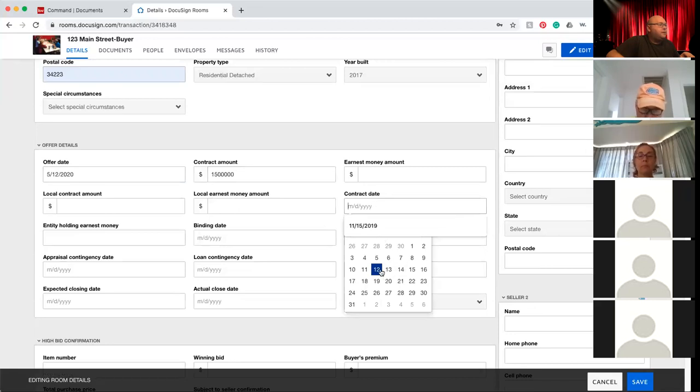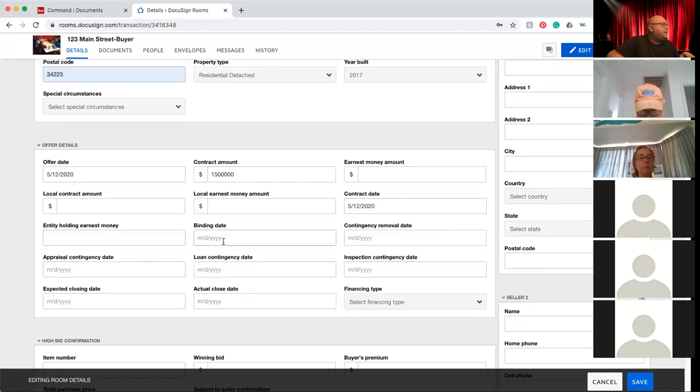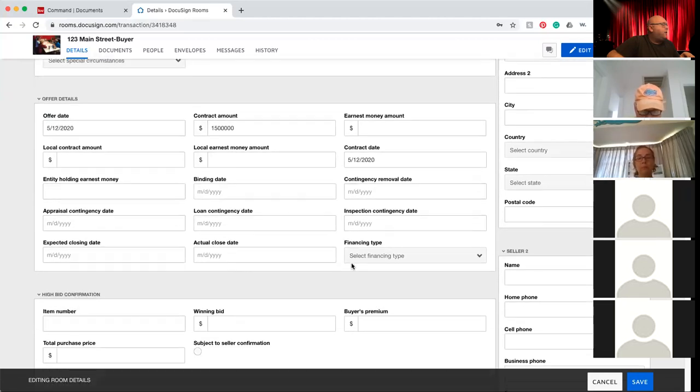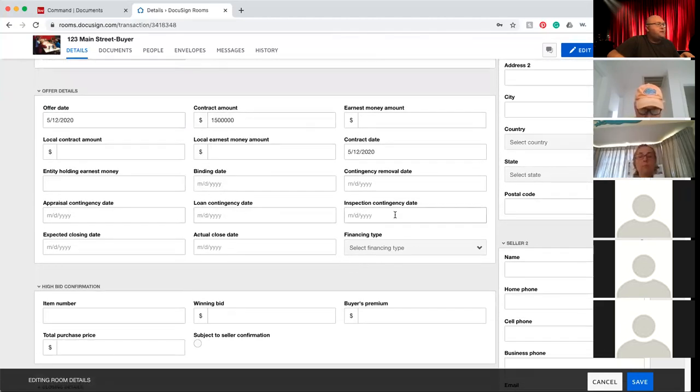Contract date, also say today. And we can put all the information that we can inside of this, so when it comes to filling out our paperwork, it'll be easy.